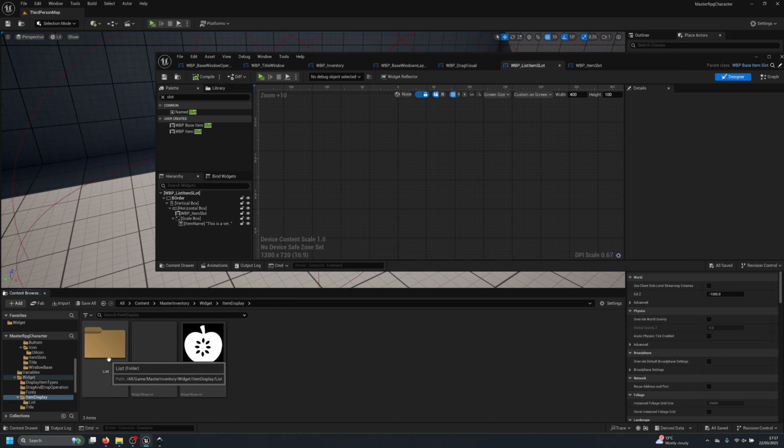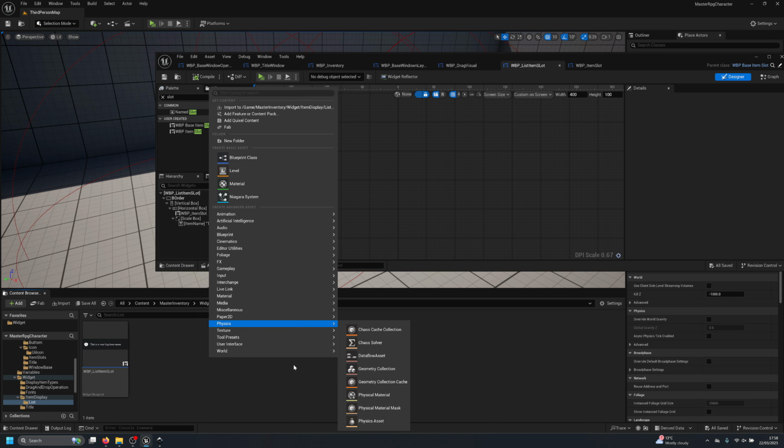So what we have to do now is to create the list itself, because if you guys remember, I would like to do a grid system, and I would like to create a list system. And I would like to, on the settings, say, okay, I want to use a grid, it displays as a list. Or I want to use it as a list, just so you guys have a better understanding of how we can change things on the fly as well, just to make the widget a little bit nicer.